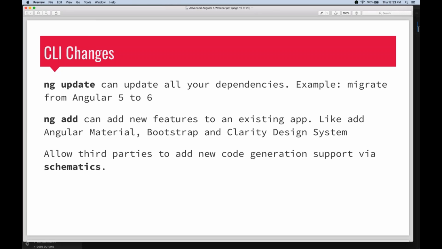All right, so we're talking about ng update. What ng update does is it will update your dependencies. It will bring your dependencies up to the latest available version. Which also means once Angular 6 comes out, once it's fully released, all you have to do is go to your application's root folder and run ng update, and it's going to upgrade your application from Angular 5 to 6. All right, so the upgrade path becomes super simple.